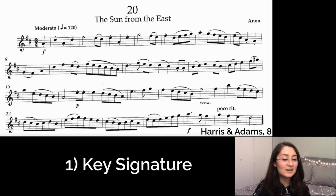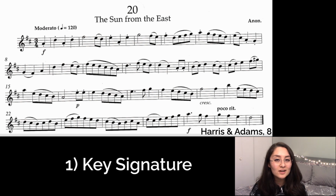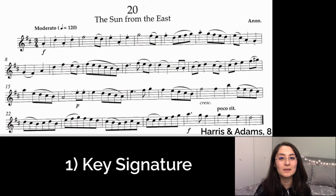If you don't look at the pickup note at the very beginning, the first full bar we do start on a D, and the last note we do end on a D. So again, this is a very strong indication that we are in D major. But of course, we're going to be looking for that raised 7th of the minor key just to make sure that we don't see it in there, or we might have an indication of it being in there. It's a possibility.